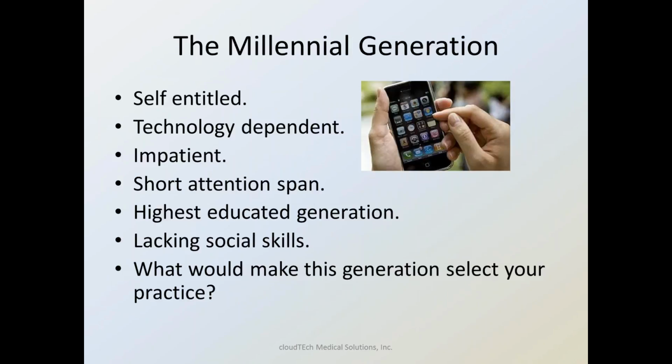We need to understand that we're dealing with the millennial generation, which is highly different from other generations. They're very technology dependent, they're impatient, they're one of the highest educated generations, but they're lacking in social skills. What would make this generation select your practice versus somebody else's? It's the understanding of this generation and what they're going to do that's going to help us drive some of that business to your practice.